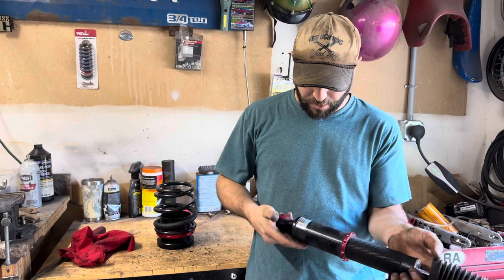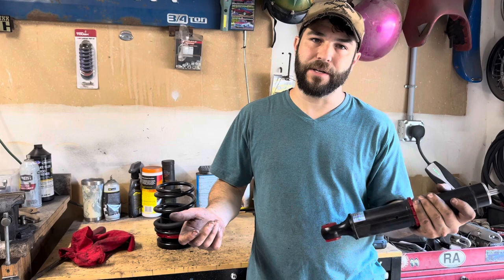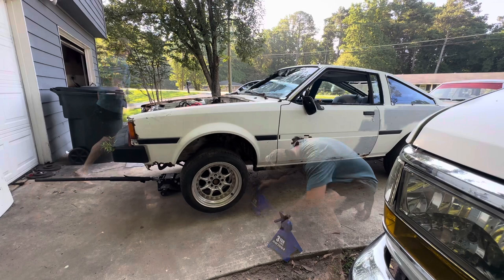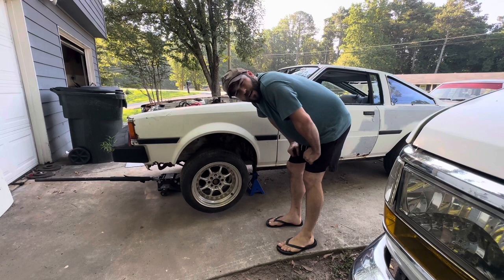These are adjustable. Don't know how many clicks and don't know how effectively, but they should definitely be better than whatever's on that. All right, we'll get this thing jacked up and supported, see if we can't blow through this front coilover install. Feels like a shoes type of day, but I don't feel like putting on shoes, so. All right, so for removal, we're gonna go blast, blast, blast, blast, blast, blast. Clunk. Yeah, should go just that easy.